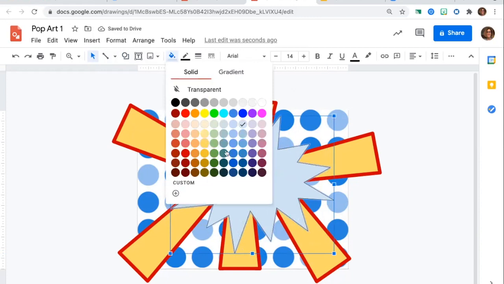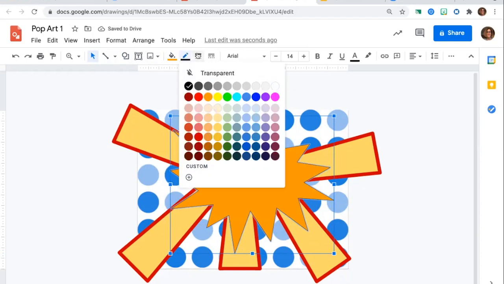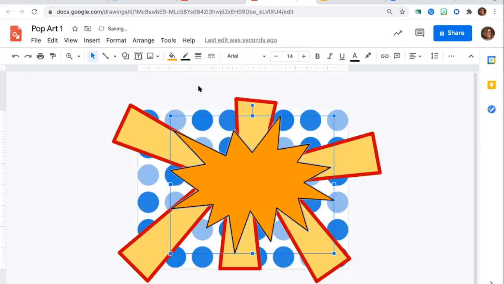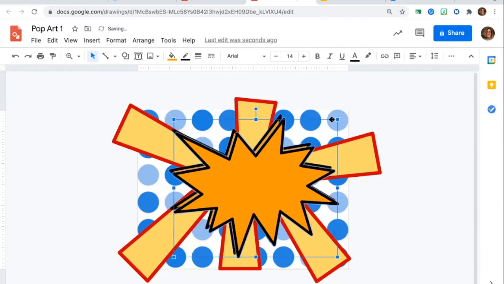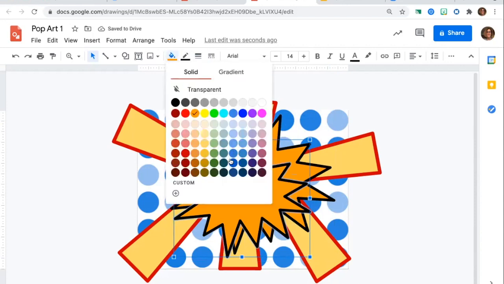Okay. So there's one. Now, what color do you want it? Well, how about if I go with orange? How about the border? Let's give this border some weight to it. Let's make it noticeable. We want to know it's there. What a difference that border makes, right? Okay, I'm going to copy that shape, Command C, Command V, and I'm going to bring this down a little bit. This time I'm going to make this blue.